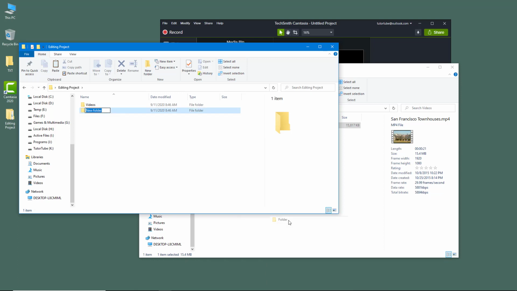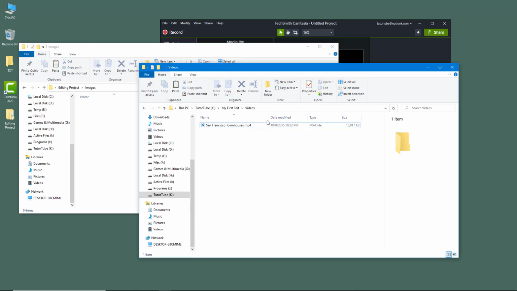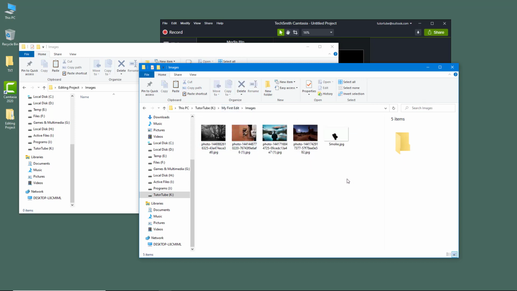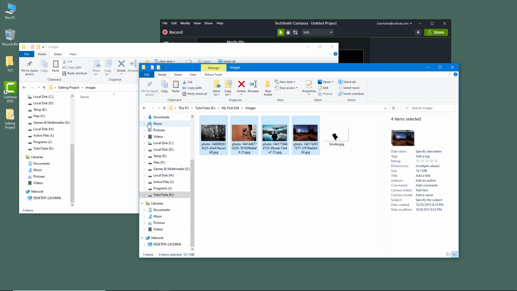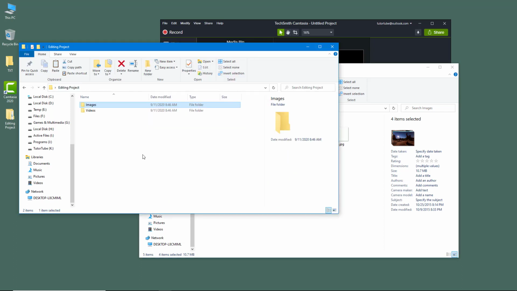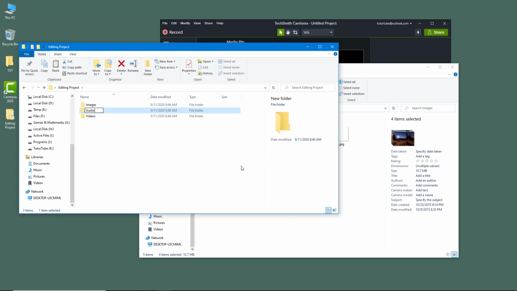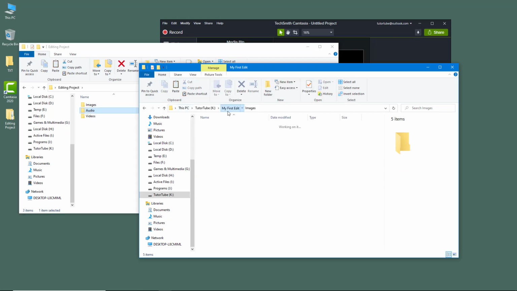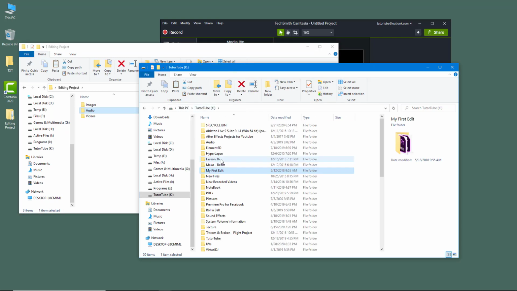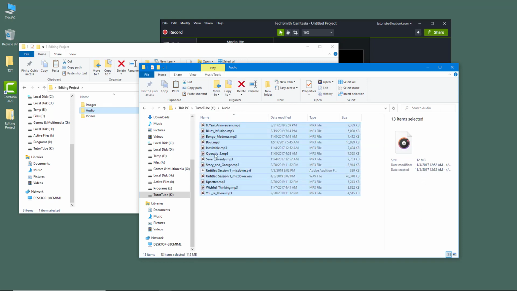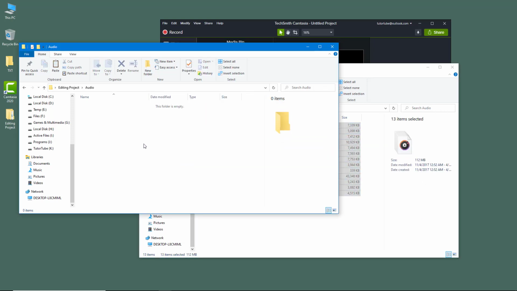Over here, what else you might want to add is maybe images. If you're going to use images, just bring those in as well. So have everything managed before you even start editing. Just go around and arrange that over here as well. And maybe audio, you bring in audio right here, just like that, arrange everything. So I'm just going to go on to my audio and bring in my audios right here.